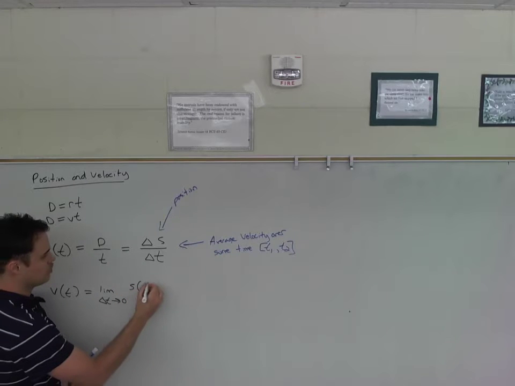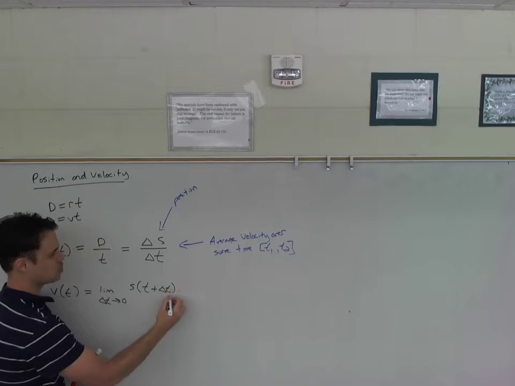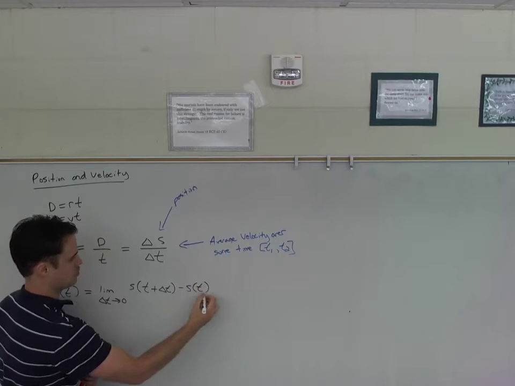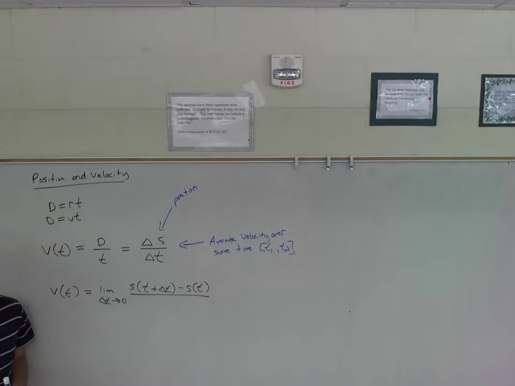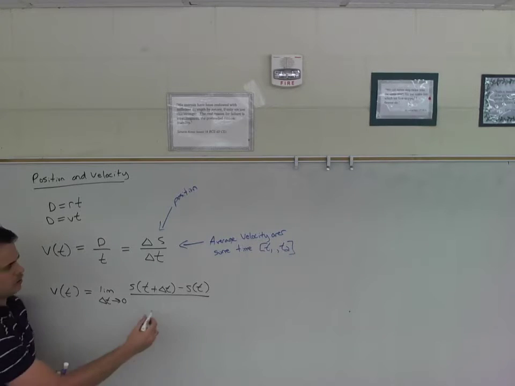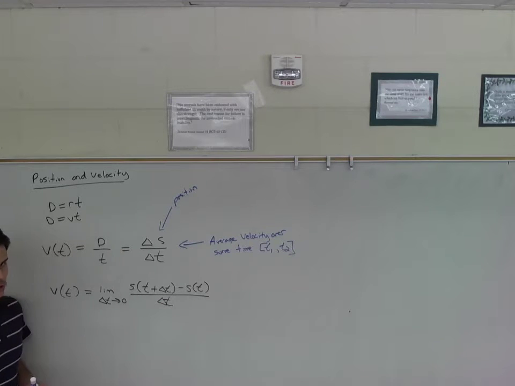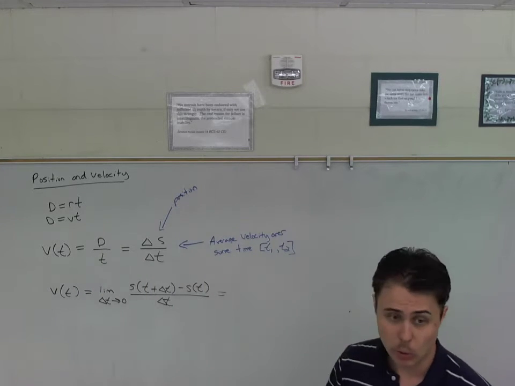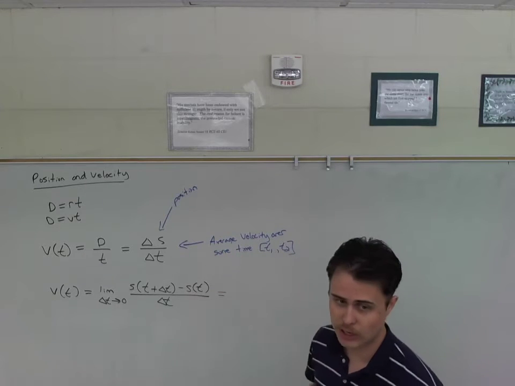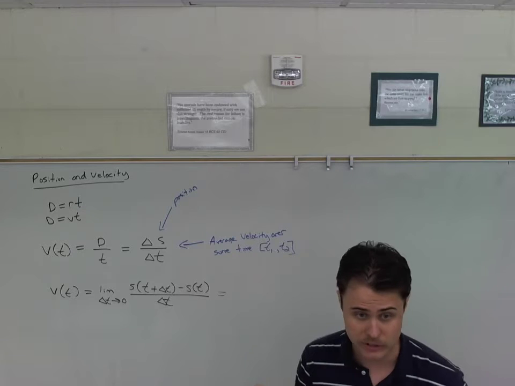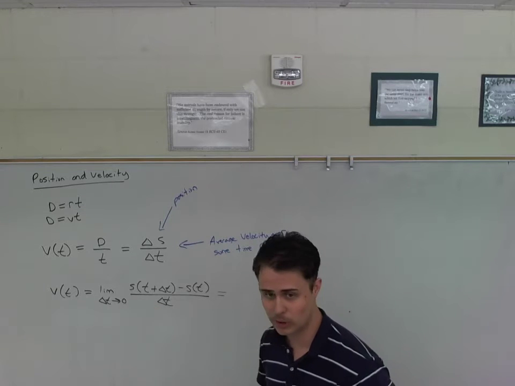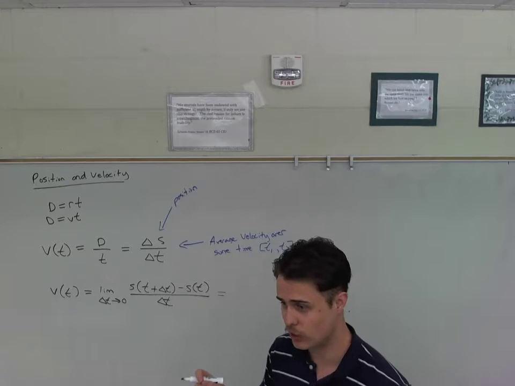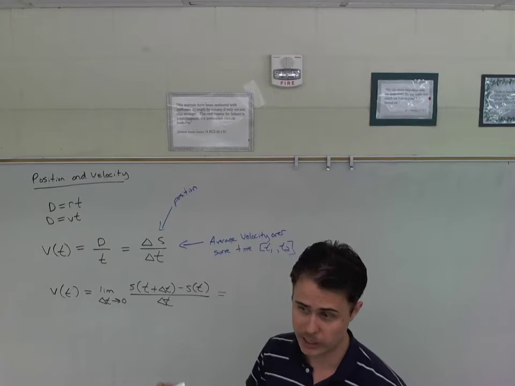Think about the position function of t plus a little bit of change minus s of t. So there's the y values on your position function. What should I put on the bottom of that thing? Change in t. Change in the x values is now change in the t values, right? That's what velocity is. If you want to change from average velocity to instantaneous velocity, all you have to do is put that limit in front of it, and now you know the instantaneous velocity at any point in time of any curve that you can describe.